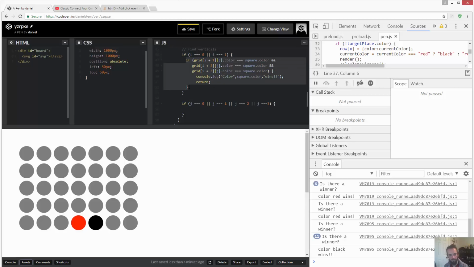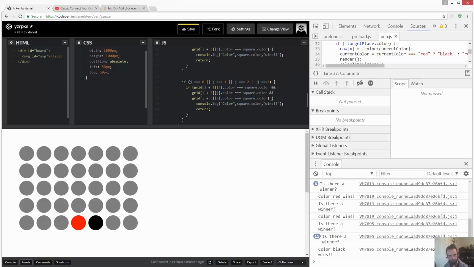So we'll copy this down. If grid i plus 1, so now I'll just change these, get rid of all but the first for now.